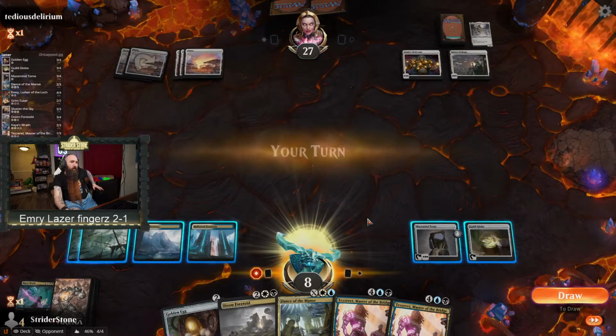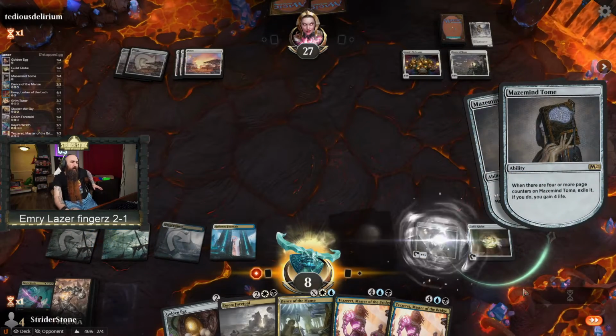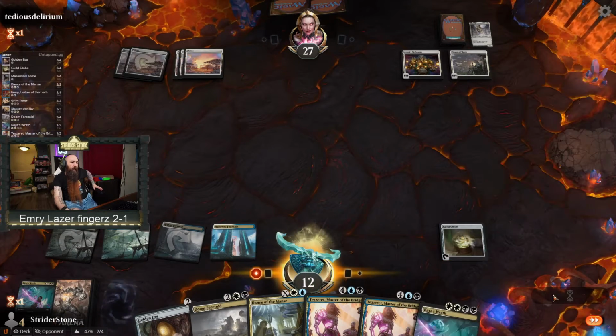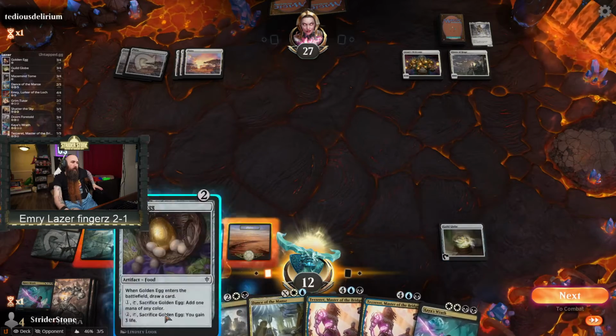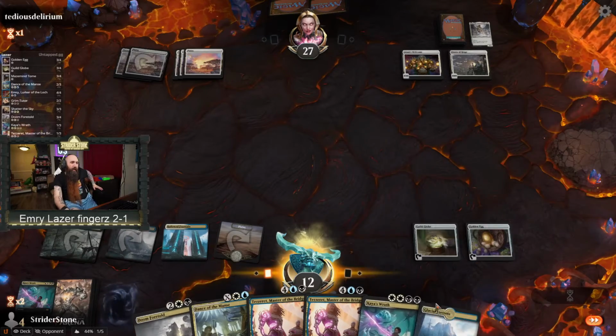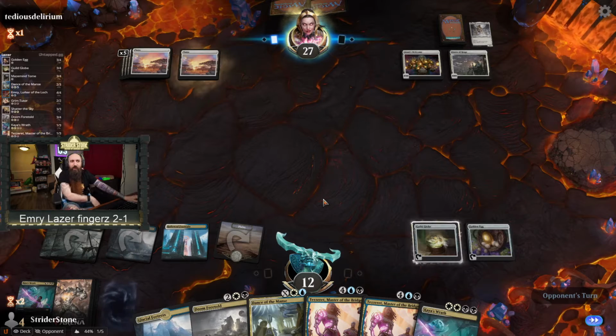I think I might actually draw a card from this and just play my golden egg. Just because I don't trust me not getting land drops. See? Told you. Never didn't have it. Never didn't have it except for the first like 28 turns.